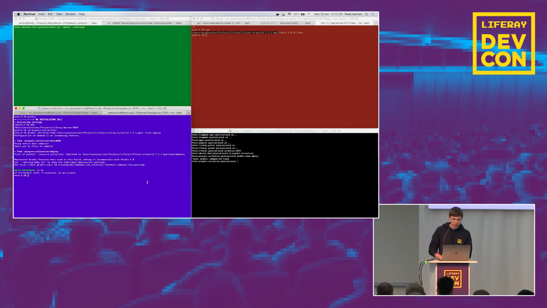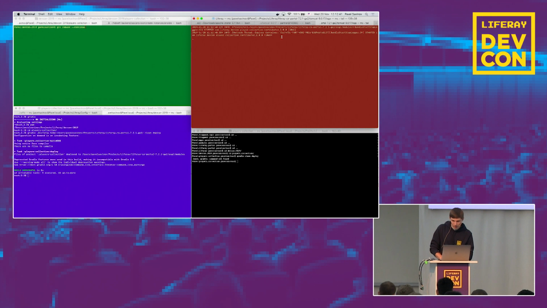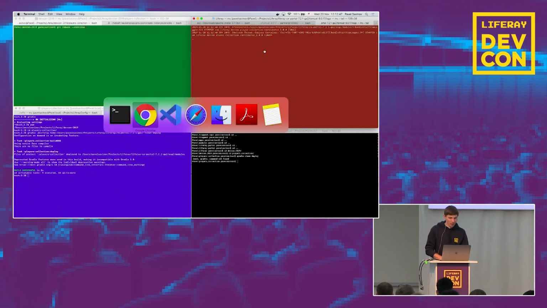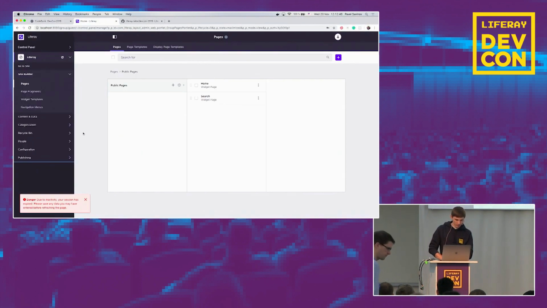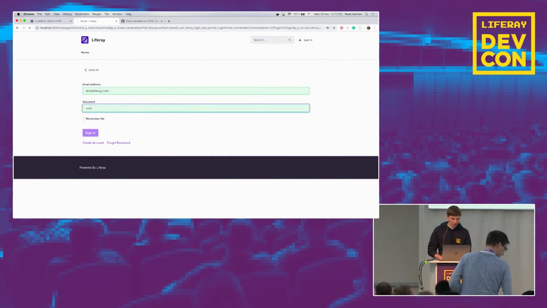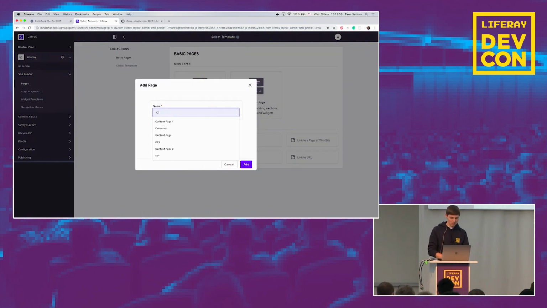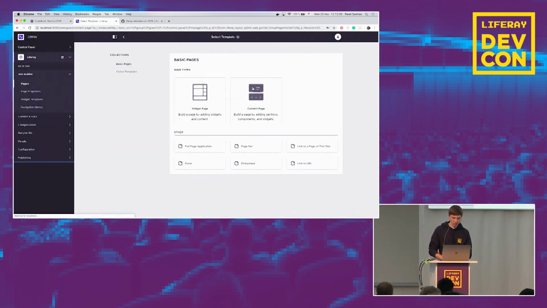So it says build successful, and if we check our portal log, it just starts the module with my players collection contributor. And now I can go to my portal, log in, create new content page, content page.